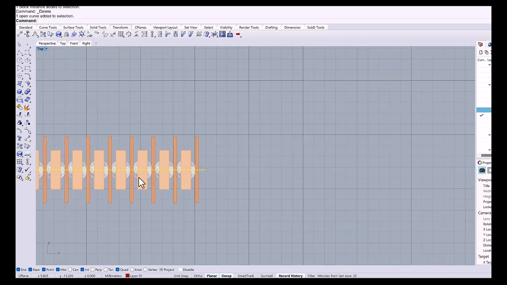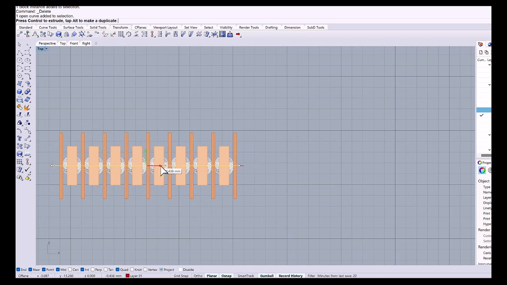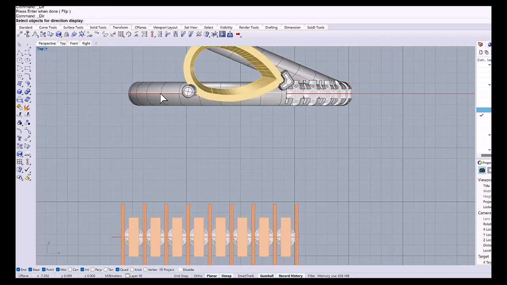And let me move this curve to the left, because the one on the right is going to be on the top of the shank. Then check the direction. And I want this curve to go the other way. Flip it. And what about this curve? Yeah, right to the left. Good.